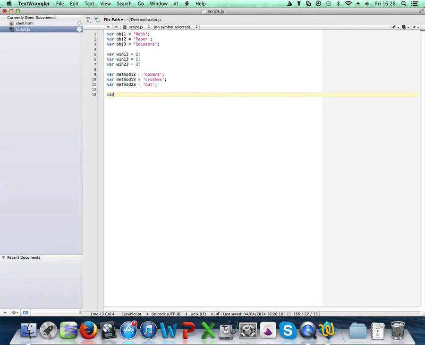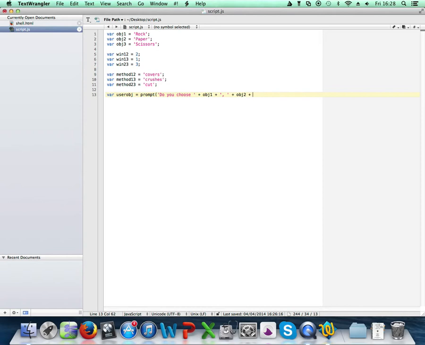We can do that with a simple prompt. Var user object equals prompt: do you choose rock, paper, or scissors? And that's where we start using variables. It will look like this: do you choose rock?